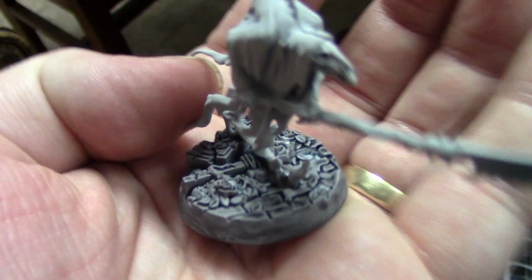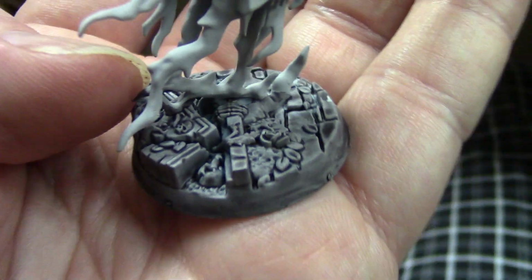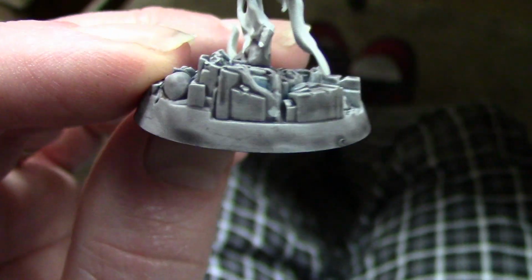Let's see if I can get something else here for you guys. And you can see the stonework, masonry, it looks great. A little bit of highlighting with some lighter color grays, or even a wash may even make it look better. I don't know, but then I'm going to definitely have to repaint this base trim, because you see how it leaves it.